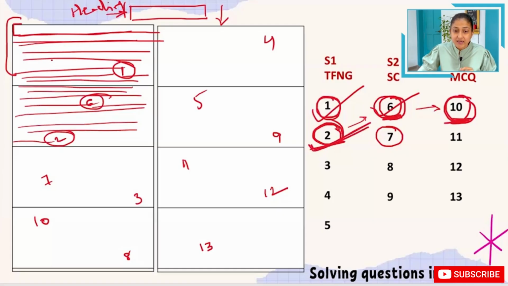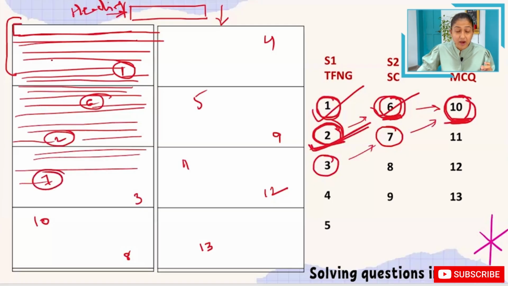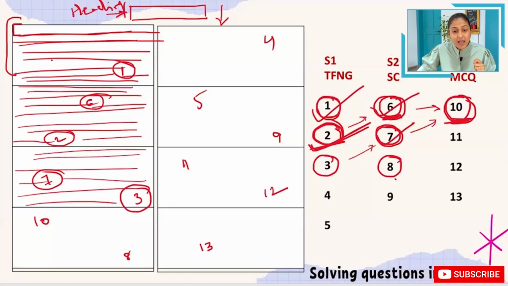Before I proceed, I'll read question 3. I may need to revise 7 and 10. I'll do that. And then I'll continue reading. Okay, well, found answer for 7 also while reading. So, I'll mark answer for 7. Before I proceed, I'll read question number 8. Now, I am at question 3, 8 and 10, correct? I'll continue reading. I found answer for 3. I mark it. I'll read question number 4.